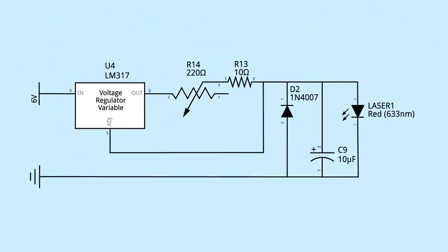The laser is sensitive to current spikes, so an LM317 voltage regulator is used. Pin 3, VIN, connects to VCC. A 220 ohm potentiometer used to safely control the laser's brightness is connected to VOUT, followed by a 10 ohm resistor in series. At this point, connects the adjustment pin as well as a rectifier diode, a 10 microfarad capacitor, and the laser. Those last three components then all get tied to ground.